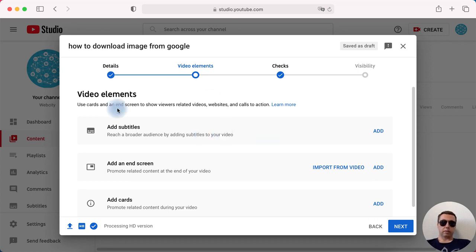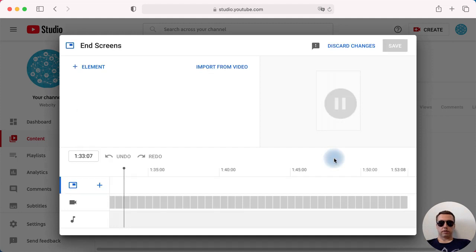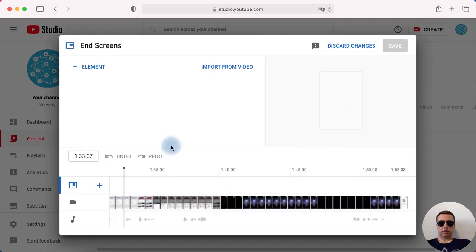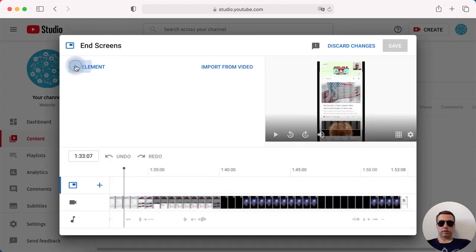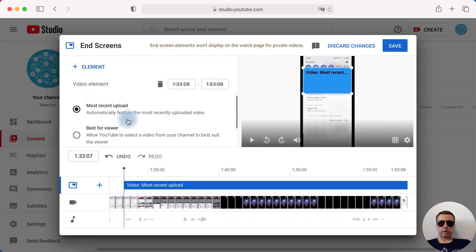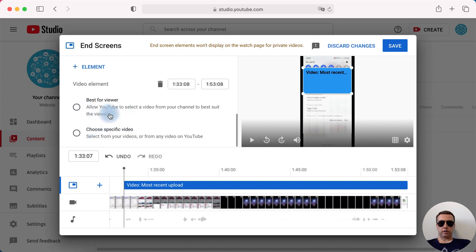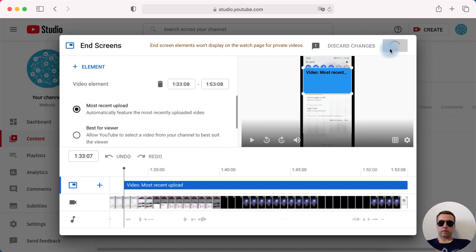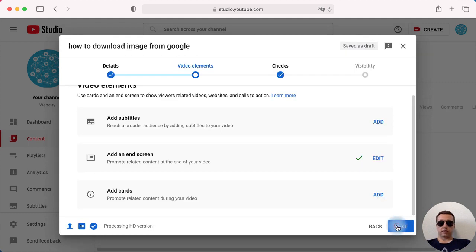You can add subtitles to your video and screen, for example. Save, and then next.